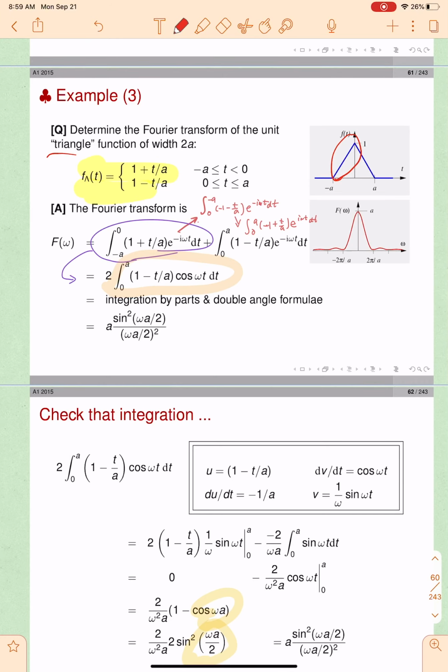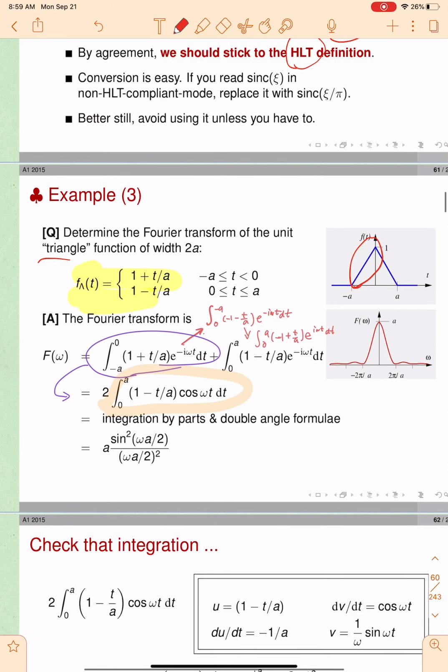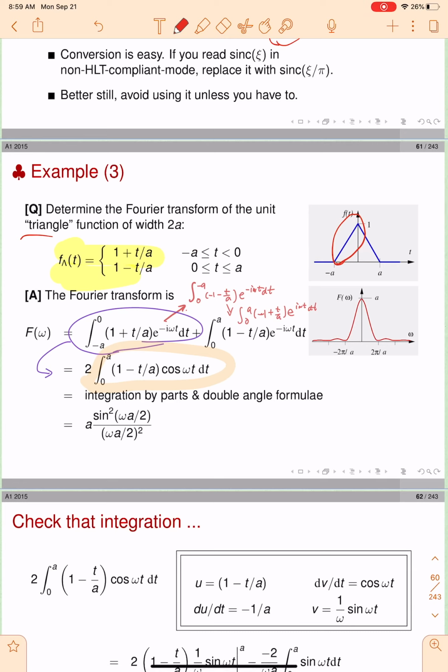Then, so how come it becomes a? You change the limit because you first swap these two signs and it becomes this equation. Then you want to change the limit. So the t will be minus t. So it will become a plus sign, and you add them together, you will get this function.